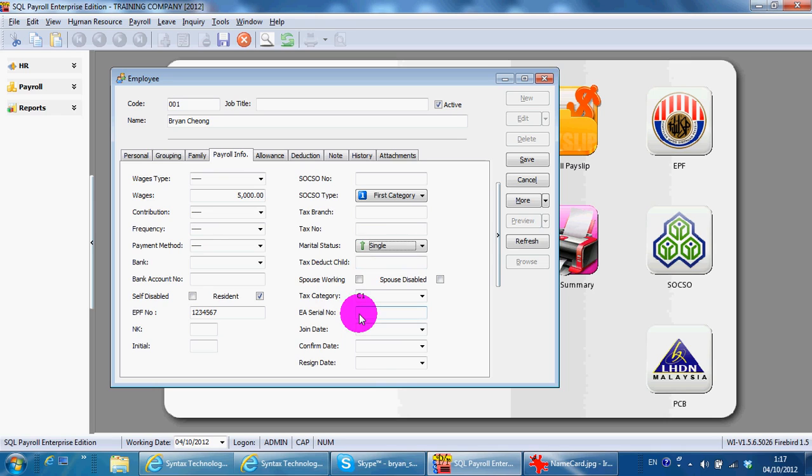Another thing you need to consider is you must put in the join date. Let's say you already forgot what is the join date, just put somewhere 1 year ago or 2 years ago. But remember, this will affect your leave. So, for example, let's say you have a policy that more than 1 year, the number of annual leave is 16, 2 years above is 18. So, the join date will determine how many days of leave you have. So, you can put the confirm date also.